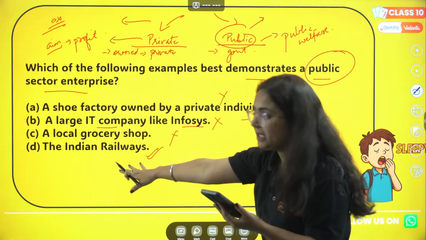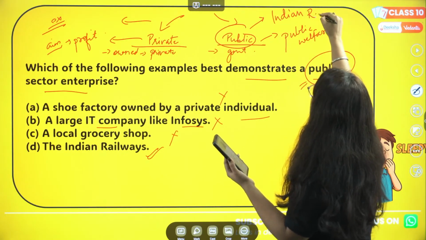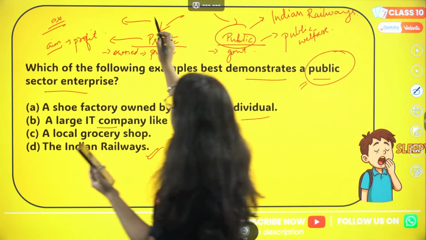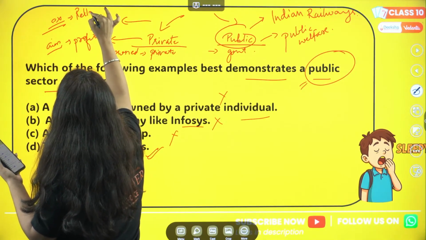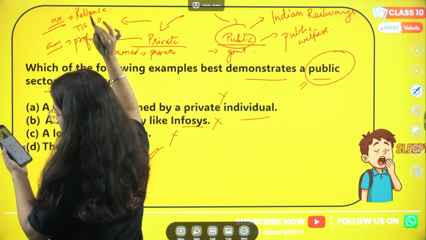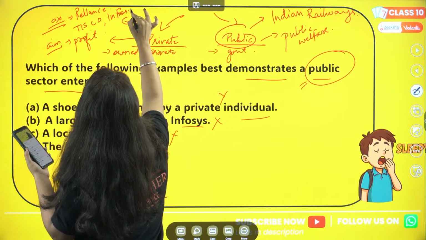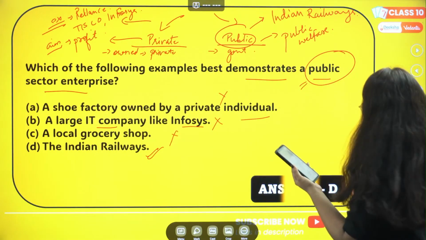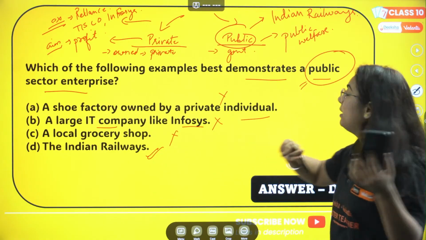So give me an example of private sector and public sector. We have a public sector example, that is Indian Railways. Fine. And we can have examples of private sector like Reliance, Tisco, very good. We have Infosys and many more. Hope this is clear to all of you. The correct answer is D. To all those who have given the answer D, very good.